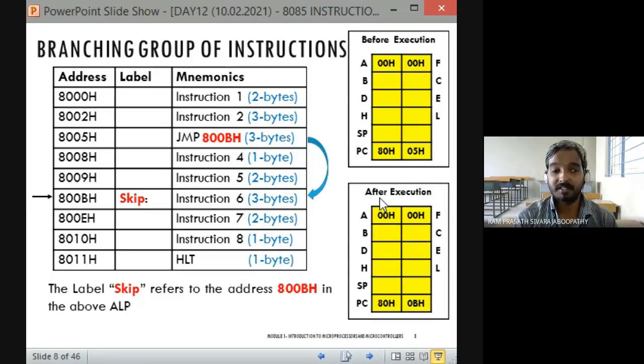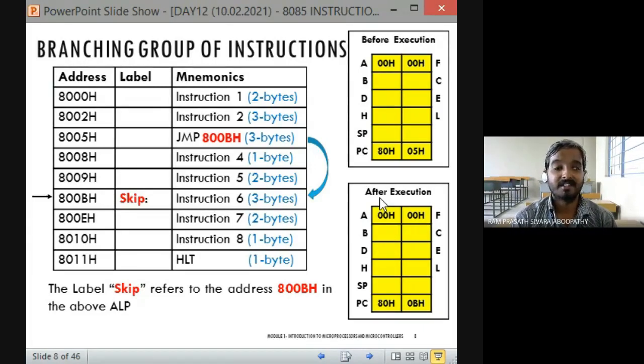After executing the 6th instruction, which instruction executes next? Any idea? See, the 3rd instruction jumped to the 6th instruction, correct? Next the 7th instruction, the 8th instruction, then finally the halt instruction, correct?